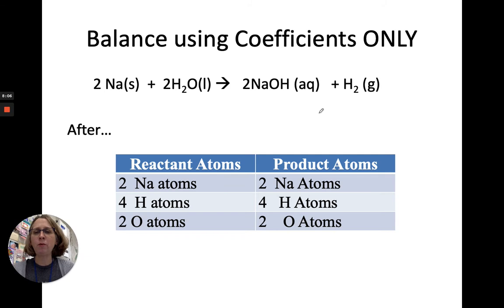So this is how it would look balanced after we balanced it. We've got 2 sodium, 2 times 2, 4 hydrogen, 2 oxygen. And on this side, we have 2 sodium, 2 oxygen, and here's 2 hydrogen, and another 2 hydrogen give us 4. So this is our balanced equation, and we used coefficients. We did not change subscripts. It'd be so much easier if we just could change subscripts, but we're not going to, because water is not H3O, it's H2O.